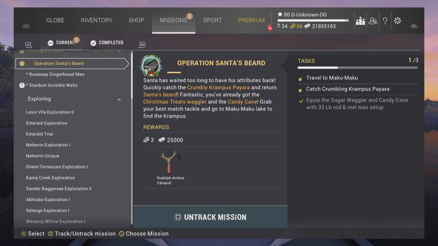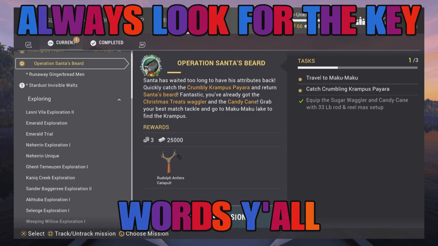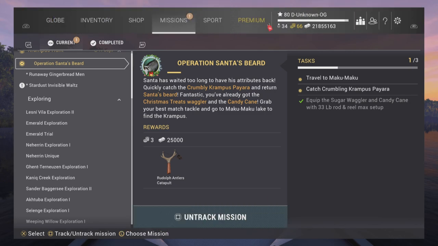As always, Santa has waited too long to have his attributes back. Quickly catch a crumbly Krampus Payara and return Santa's beard. Fantastic, you have already got the Krampus trait, Wuggler and Candy Cane. Grab your best match tackle and go to Maku Maku Lake to find the Krampus.